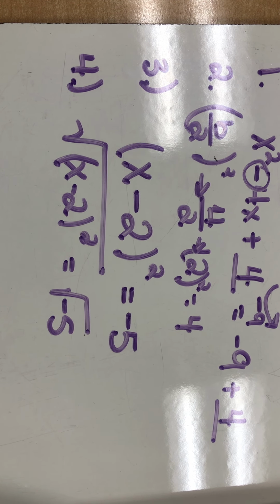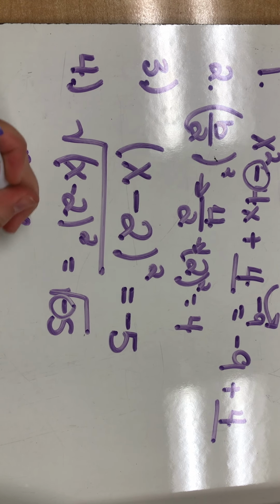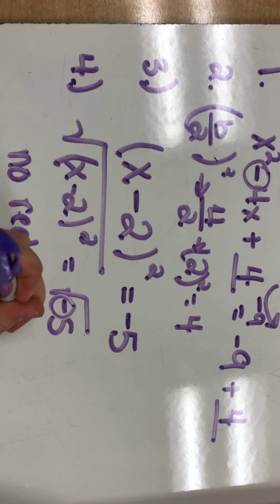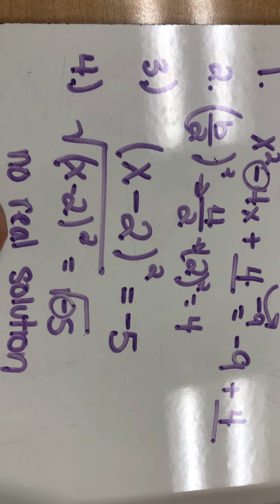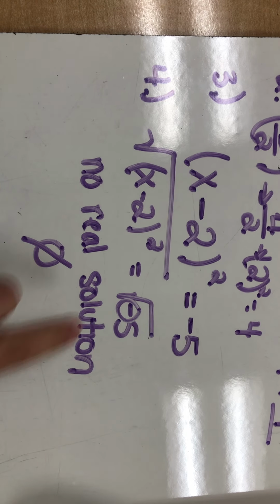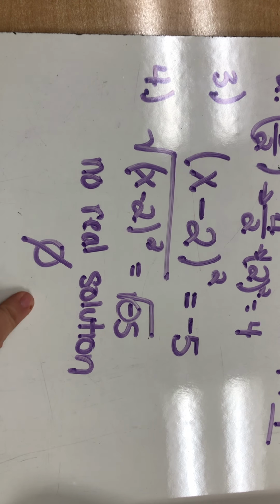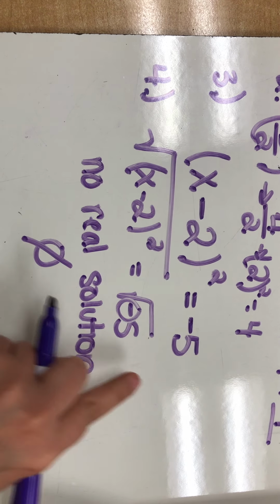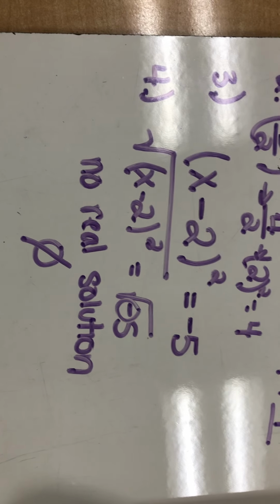I don't think it's in this class. I think it's in next class. I think it's Algebra 2, to be honest with you. Okay, so right now, it's not allowed to happen. It's against the rules. So since it's against the rules, and this is not allowed, that said error, you're going to write no real solution. Or the 0 with a line through it, whichever one makes you happy. Okay, so since that's a negative there, it does, and every once in a while it'll happen. It won't happen very often, okay? And always double check your math just in case, but that would be your answer, okay?